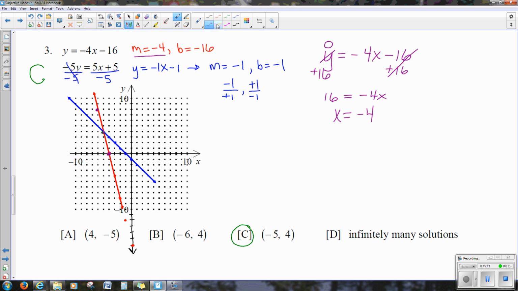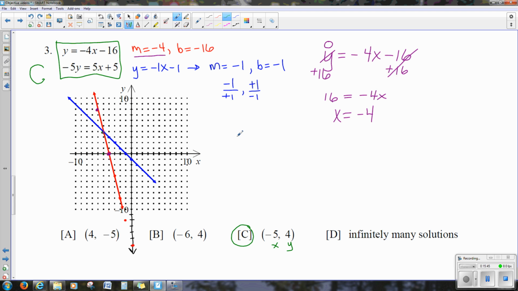Remember that you have also one more option, and that is to just test a point and see if it makes both of those equations true. So we're going to come back to these. Let me erase this work right here. We're going to come back to the original equations, and we're going to just check this answer. It's kind of like guess and check. I'm going to plug that in for the x values. Anytime I see an x, I'm going to plug that in for any y's.